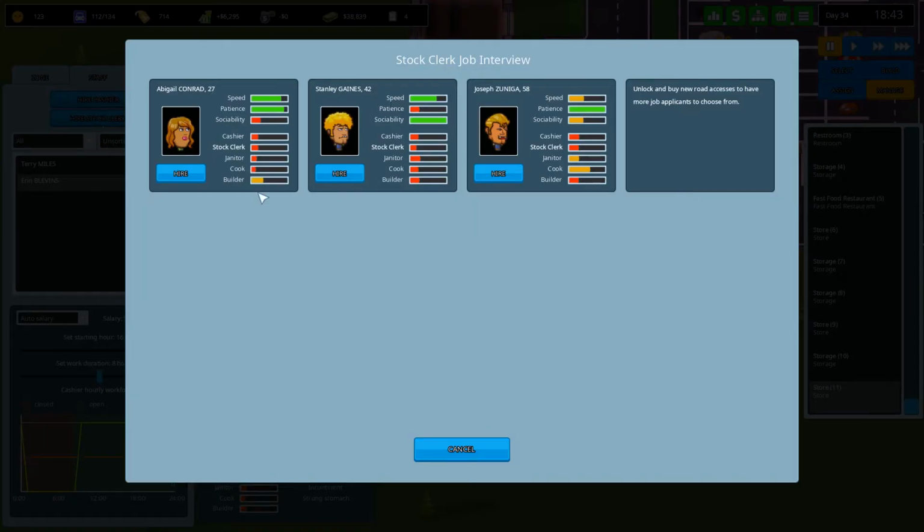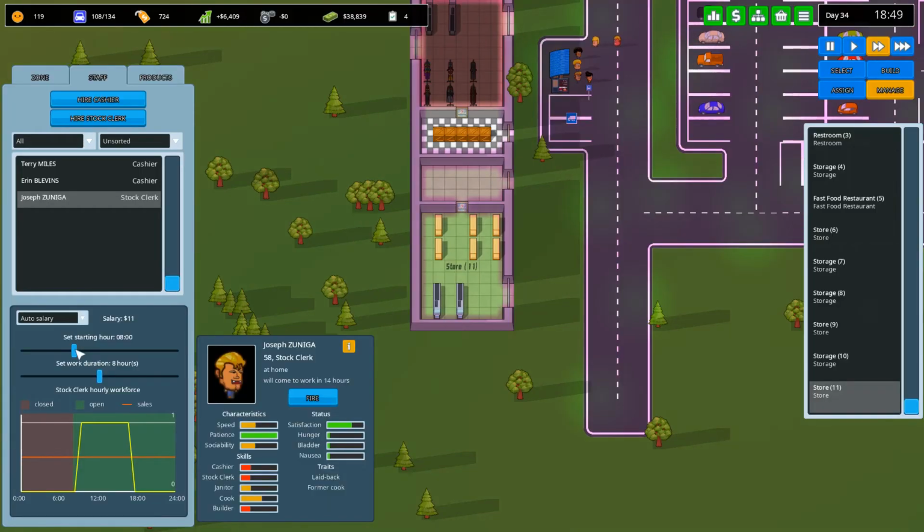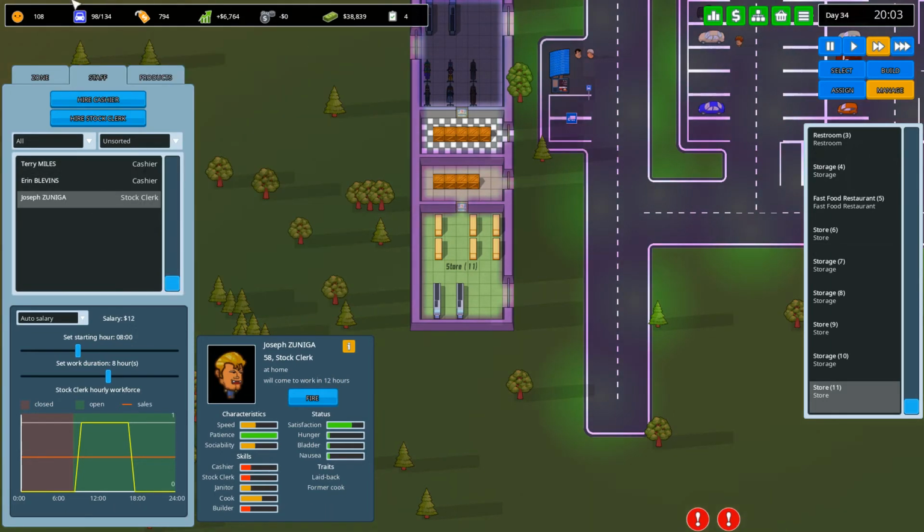And we obviously have to hire a store clerk. This one is okay, and we'll just do like a 12-hour shift in the middle of the day, and we should probably start it early, and let's not go too crazy with that just yet. Okay, so we'll start running that tomorrow. Well, pretty soon actually.